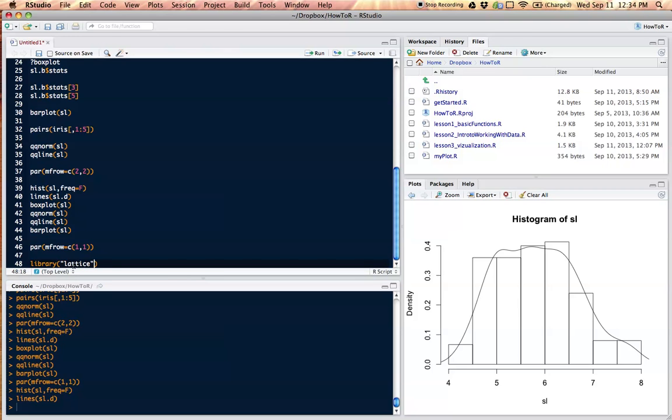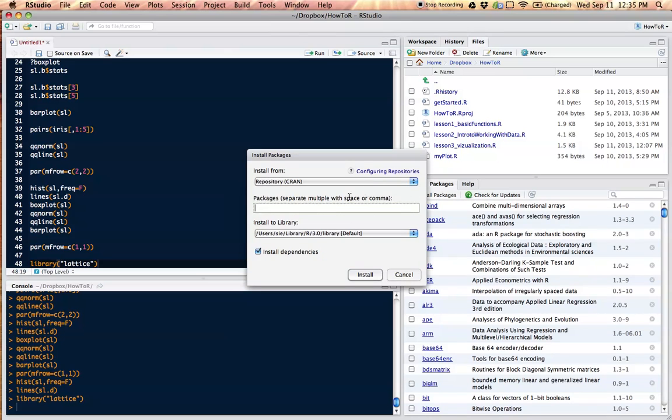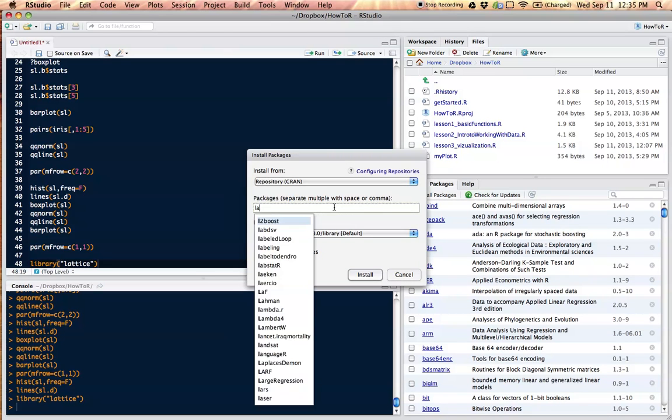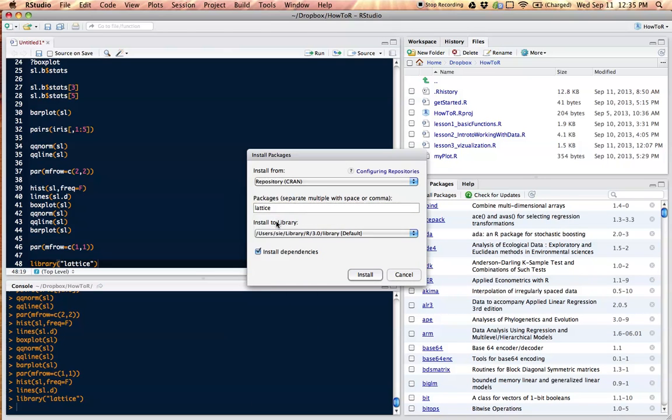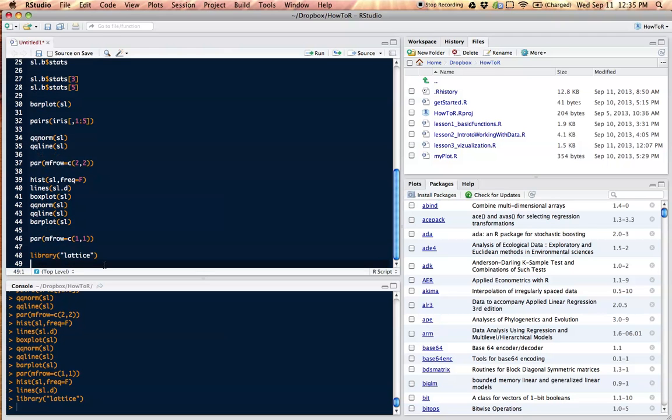If you haven't gotten it yet, go to Packages, Install Packages, and search for lattice. Click it, make sure to install dependencies, and click Install, and it'll download and install it. Then you can load it by using library. I already loaded it.